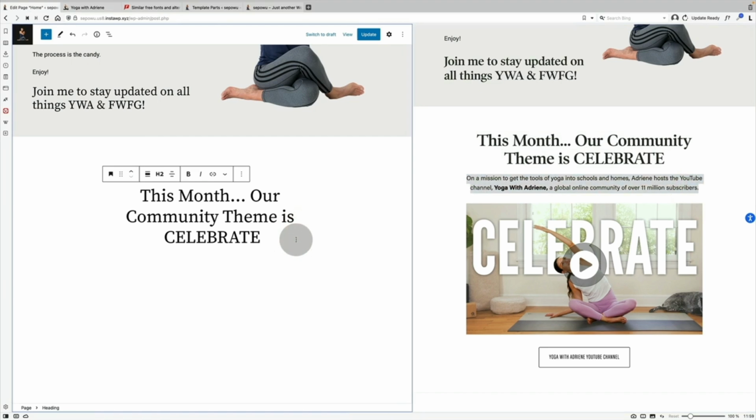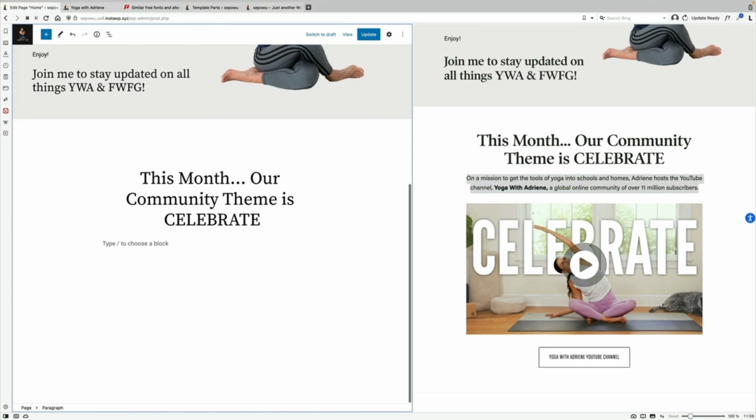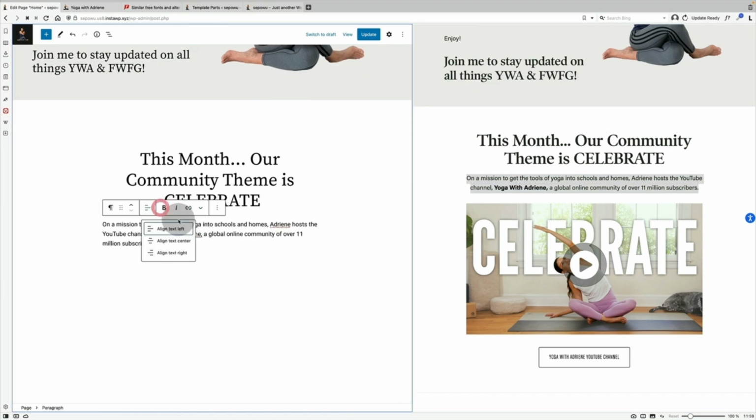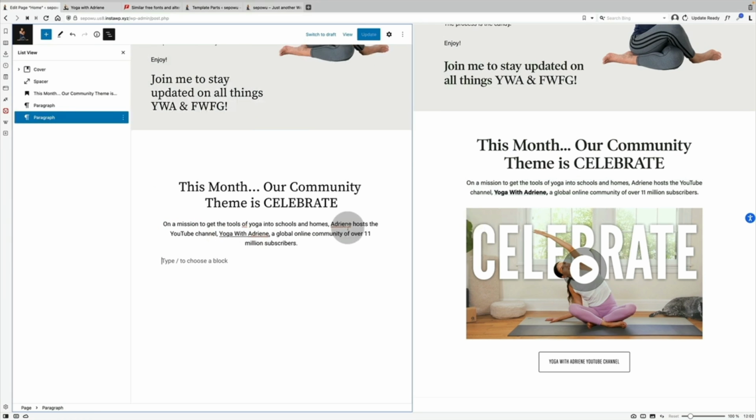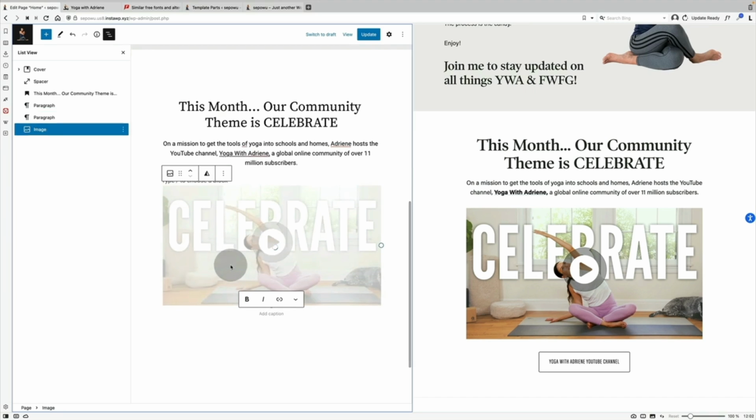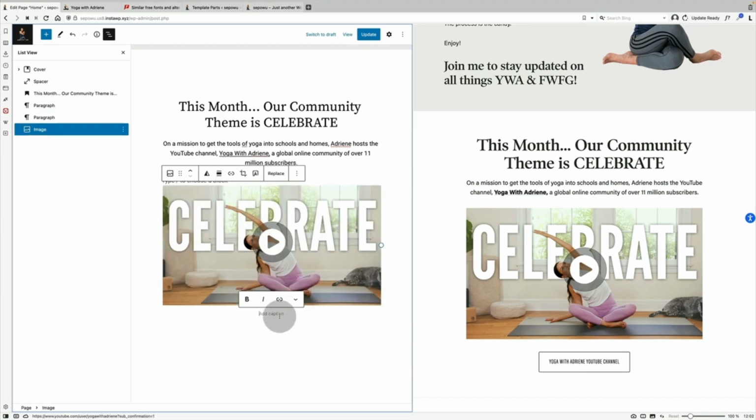So quick way to do this is to put your cursor at the end of the heading, hit return, just paste it in, and we want to align that to the center. Next up, we have this video. Now I don't have a video, so all I'm going to do is grab that as an image actually today, just for speed. Normally you could upload that using the video block, but let me just chuck that underneath here. And now we've got a nice pseudo video.